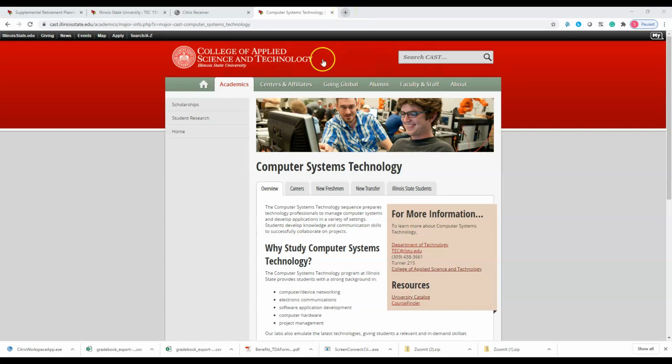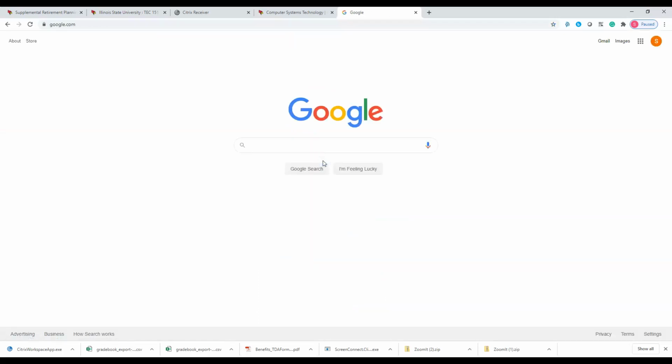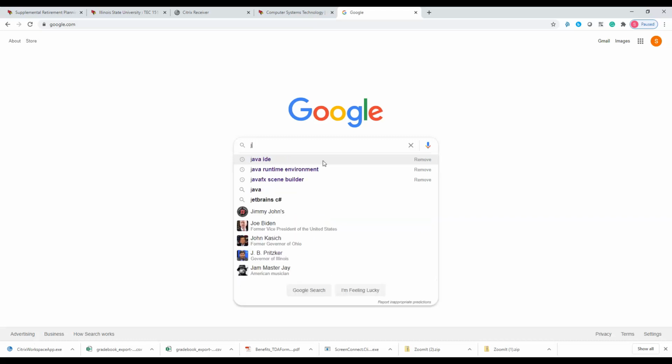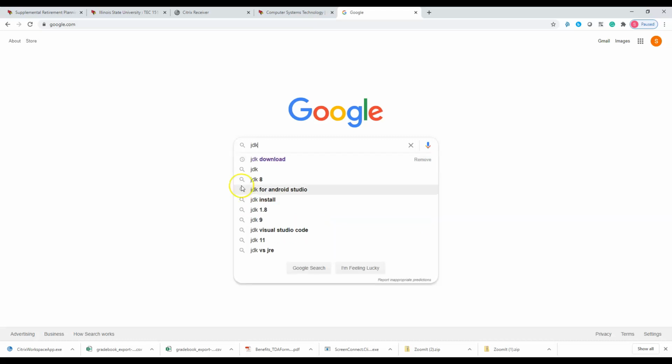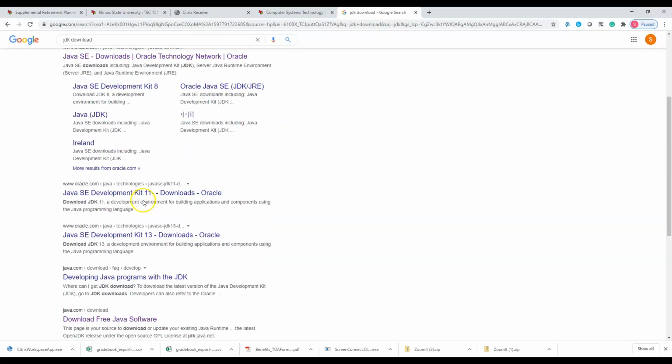Before you can get to the IDE, that is NetBeans, the Integrated Development Environment, you are going to need Java. You are going to need the Java Development Kit. Make sure you go to the Java website and download the Java Development Kit from there.